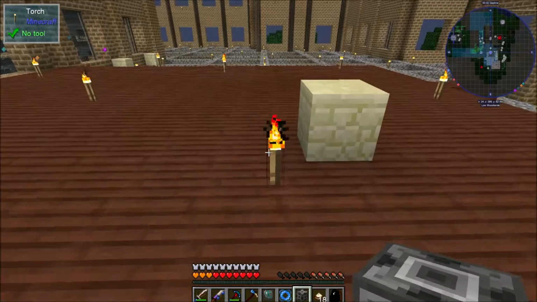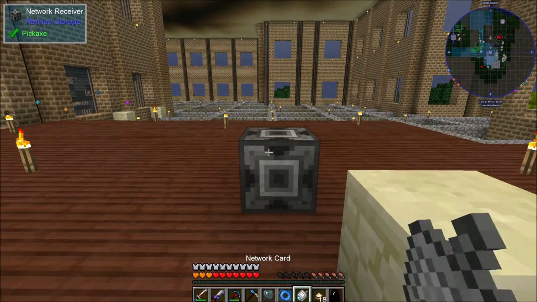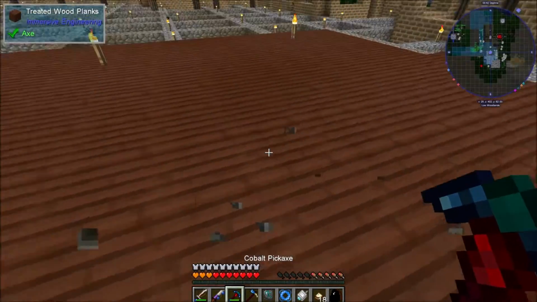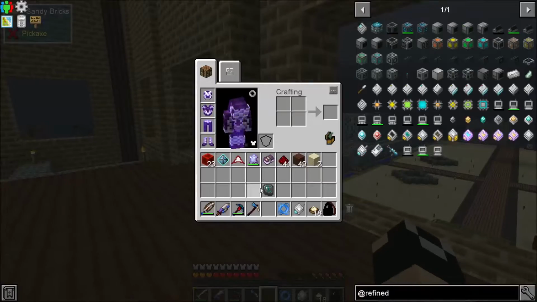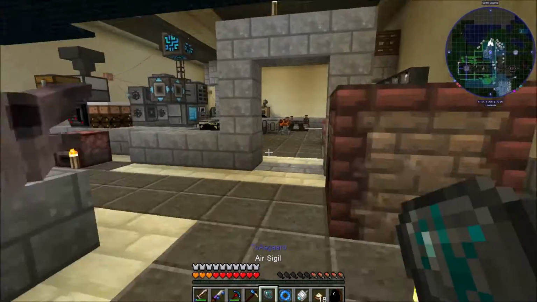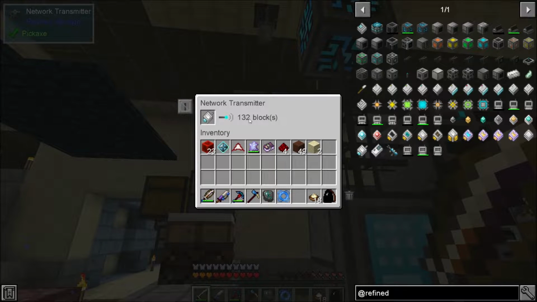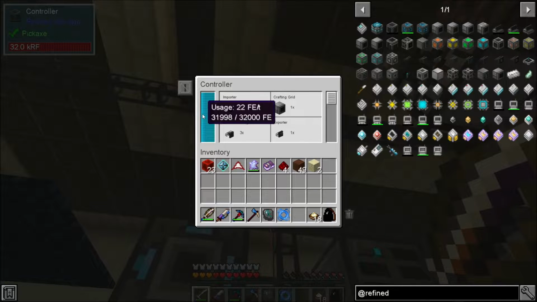setting, say, here. Okay. And then what we're going to do is take our network card, shift right click, and, oh no, I'm sorry. Let me bring this back one more. So shift right click there. Okay, and then let's pop back over here. And we're going to take our card and put it into here. Okay, so you can see it's 132 blocks away that it's connected to. And now it's using 22 RF per tick, which I think should be fine.